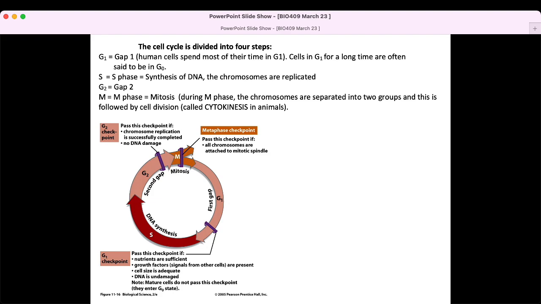It's just interesting to note that multicellular plants and animals don't rely on direct nutrients to regulate the cell cycle, right? We didn't say that nutrients regulate the cell cycle under a scab. It's always regulatory molecules like hormones or paracrine factors. And so that's down here. So growth factors, right? And then there's some internal things, cell size, DNA is undamaged.